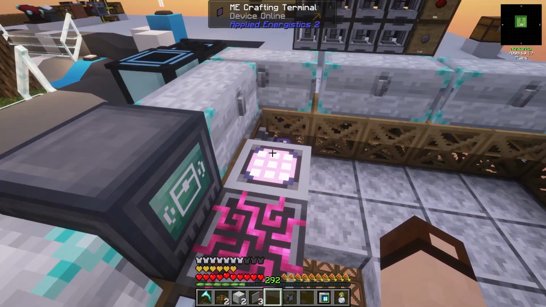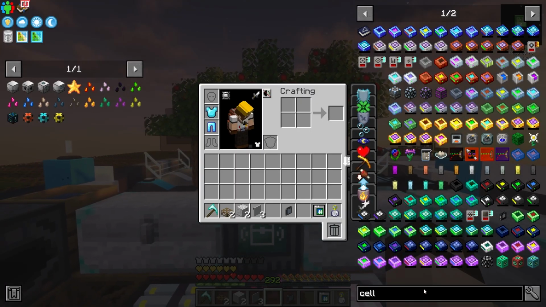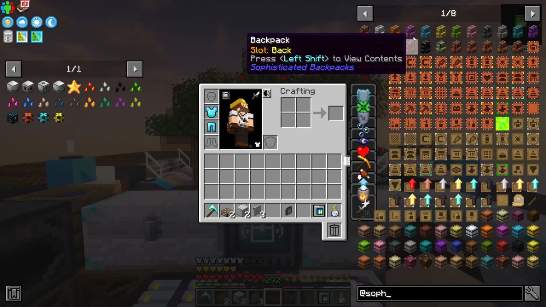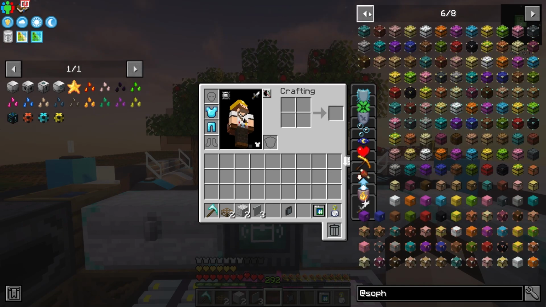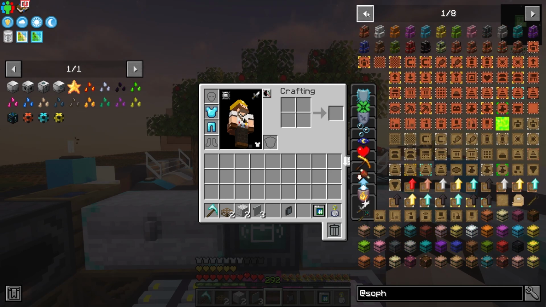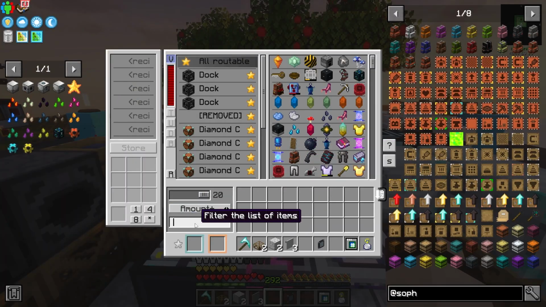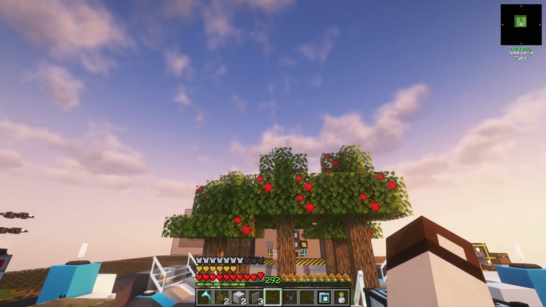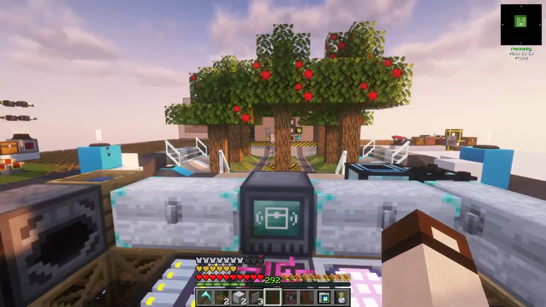Actually, that one may not be connected because of this in the way. I think I just need the sophisticated... There's a linking tool of some sort. I haven't actually used it since I wasn't using the scanner, the controller, excuse me. Oh, there it is. Storage tool. Actually, I think I did make one. No, is it in my backpack? Maybe I didn't make one. All right, well, we'll just make one.